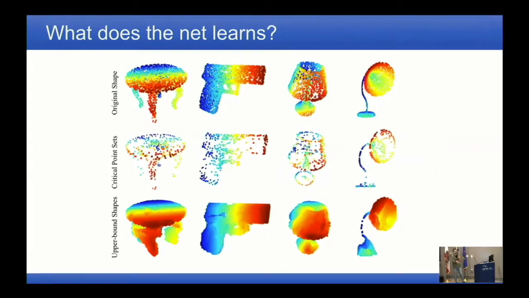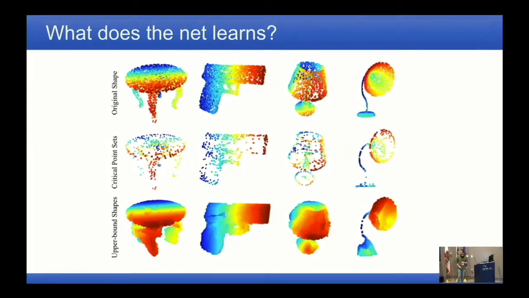This is also a cool experiment that they show in the paper that gives some very nice intuition on what the network is learning, and that has to do with the specific type of global operator that they chose, namely the max operator. If you remember, the symmetric function at the global pooling stage that they chose is a per-feature max operator. So let's say point number one screams the loudest at feature number 15, then that feature is going to hold for the global pool. So one experiment you can do is start with your model, the original point cloud that you're provided with, let's say 1,000 points. Now some points never scream the loudest, so they're just not important for the global operation. Let's remove those. We can easily detect those.